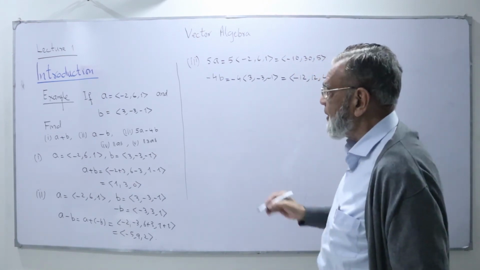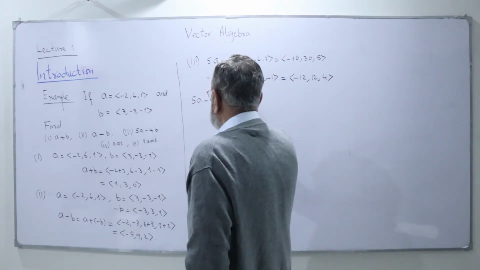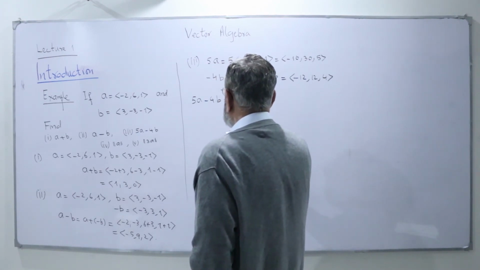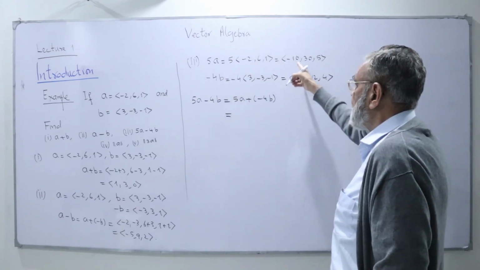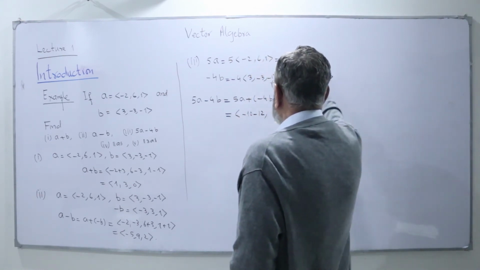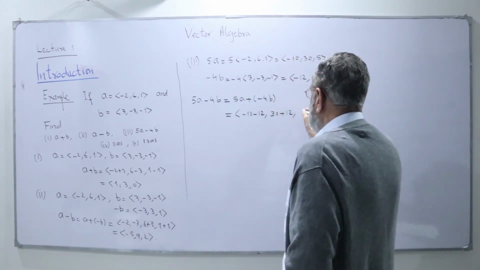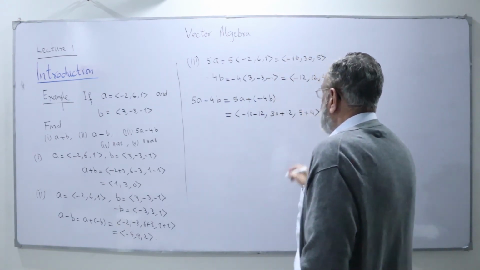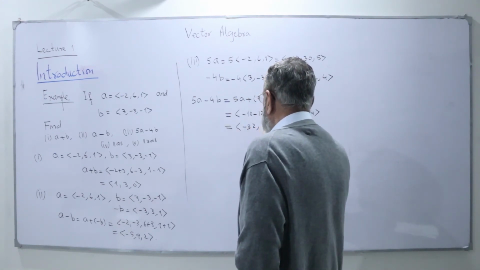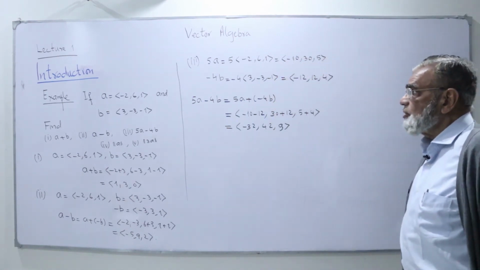Now I have 5a and 5b. I can write 5a minus 4b, which is 5a plus minus 4b. So minus 4b is a new vector. We add this one. This is my 5a, and this 4b is 10 minus 12, minus 10 minus 12. Then I have 30 and 12. This is 30 plus 12. And then it's 5, and then here minus b becomes 4. When we add this one, we get minus 32, we get 42, we get 9. So it's my result of the third part, that is 5a minus 4b.